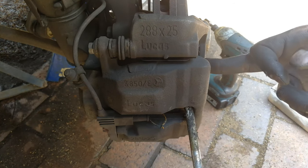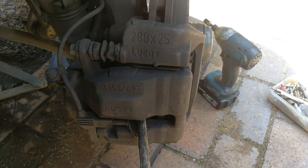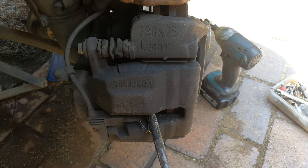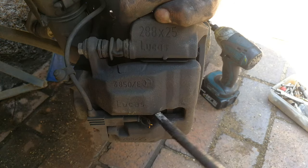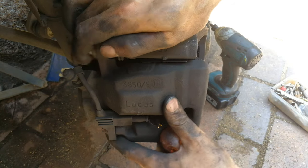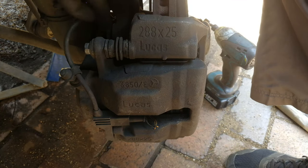Now it's at the maximum — you can see it's hitting here on the side, so pulling it anymore is not going to help. Now that I've got space, I'm going to wedge on this side — between the other brake pad and the disc — to make sure that piston goes in all the way. To sum up: get some space starting on one side, but keep in mind you'll get to a point where it hits the side. Then wedge your screwdriver between the pad and disc on the other side to push the piston just a little bit more.